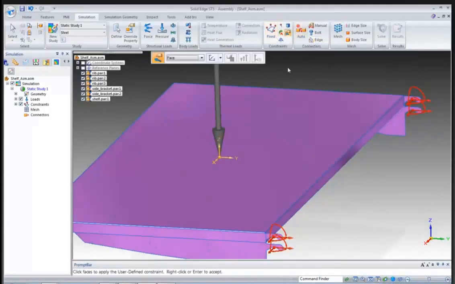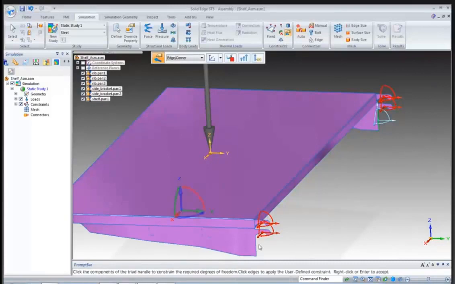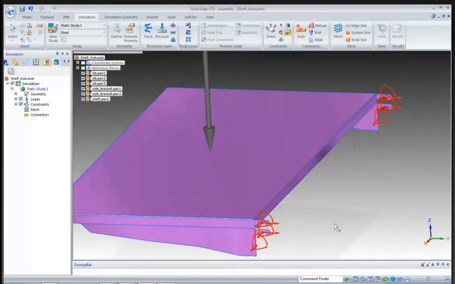And I'm going to do that again. And I'm going to select these 2 surfaces here that are constrained in the Y, and it's just as easy as that to make them constrained in the Y. So that means that those nodes that are on this surface here are not going to move in the y direction. Their displacement in y is going to be equal to 0. Similarly, these are going to be, their displacement in the z is going to be equal to 0.